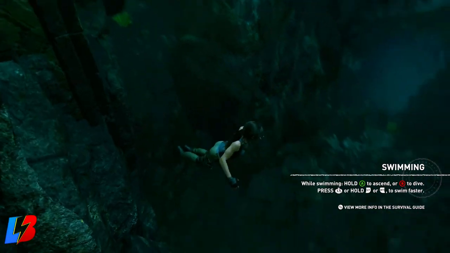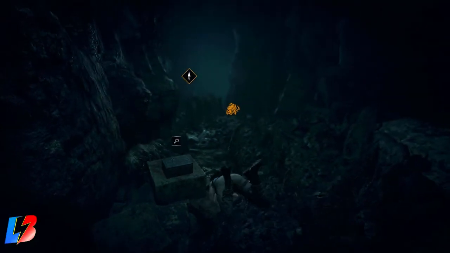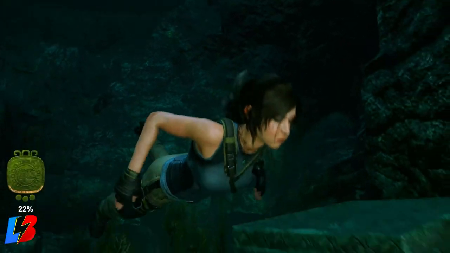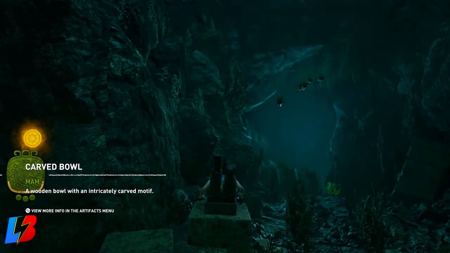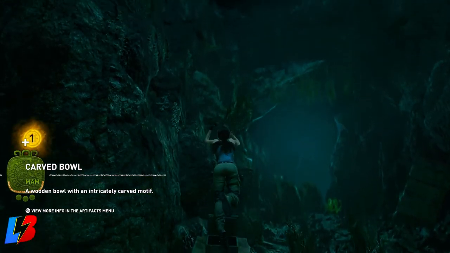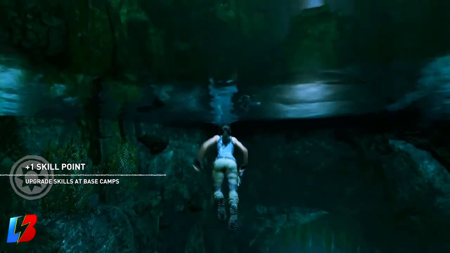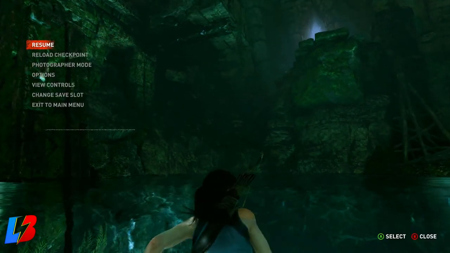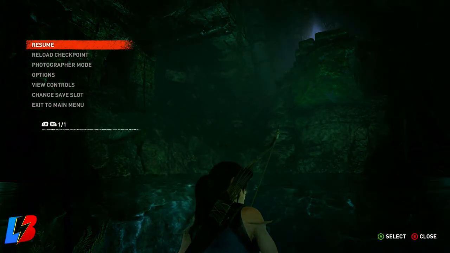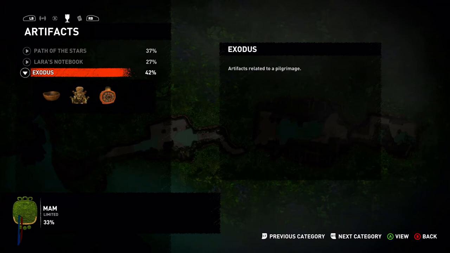Let me see if there's anything down here. Alright, so we have this. Let's search for that. Alright, so we got more information here. A wooden bow. Alright, cool. Let's go ahead and check out what a wooden bow is. There we go. Upgrade skill at base camp. Alright, so now we're able to go here. Let's see if we get this bowl.